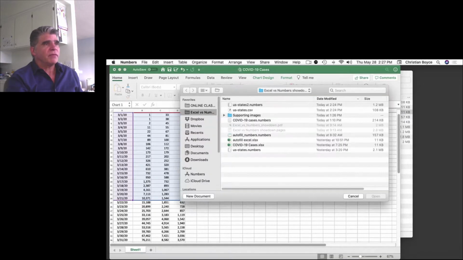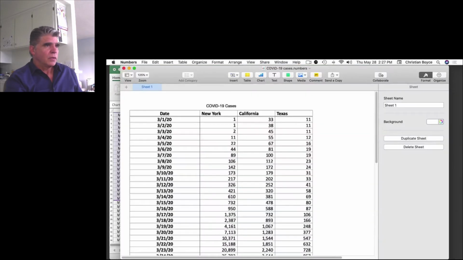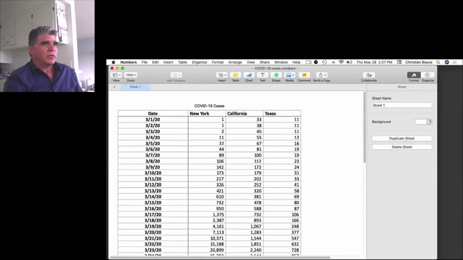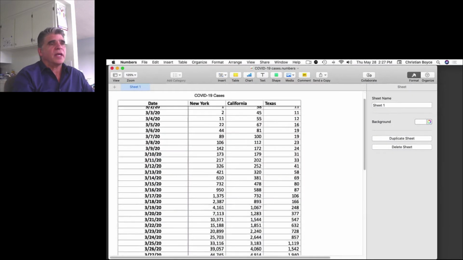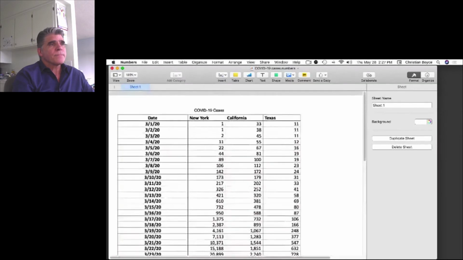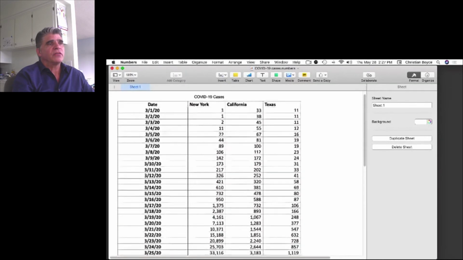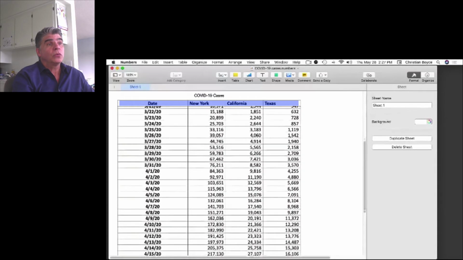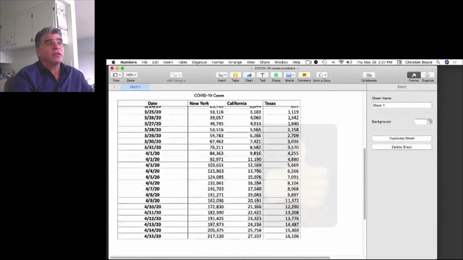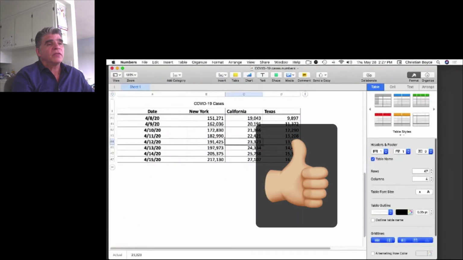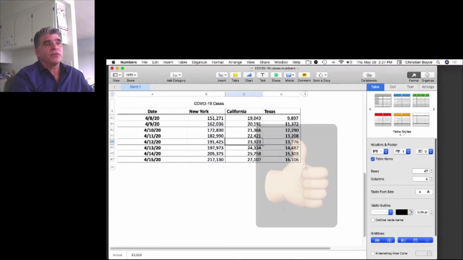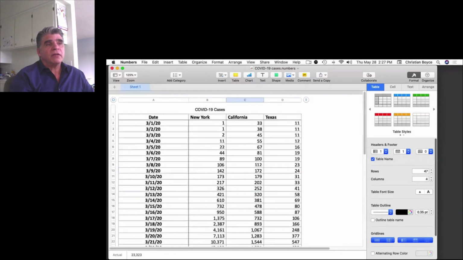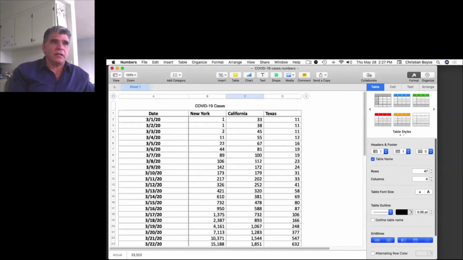We'll go to Numbers, and I have a similar sheet, I believe. Yeah, COVID-19 cases here. Just keeping it topical here. So here I've done the same thing, and you notice something very nice here. As I start scrolling, do you see the headings stay put? Ooh, that's nice. So you don't get down here and wonder, is this the column for California or is this the column for Texas? Because you see the headings stayed put. A lot of little nice touches like that in Numbers.